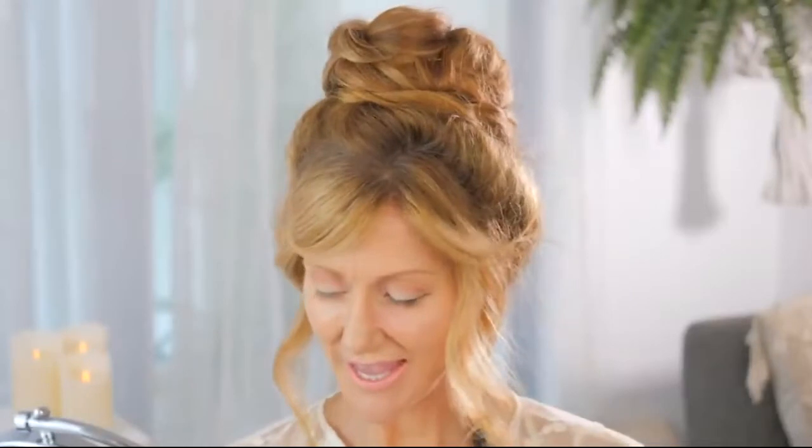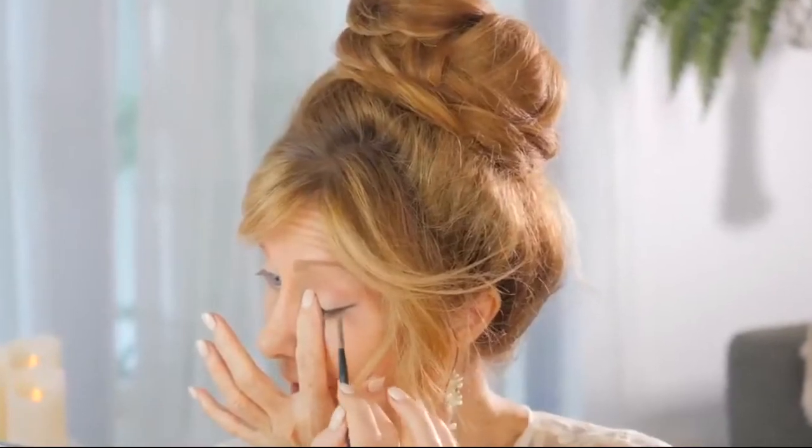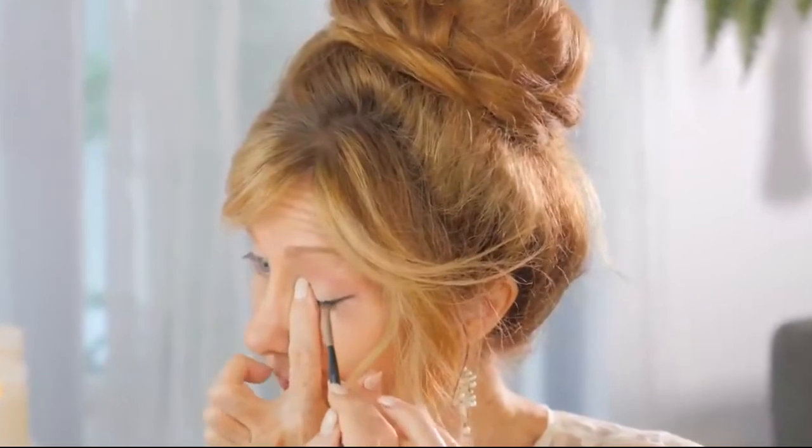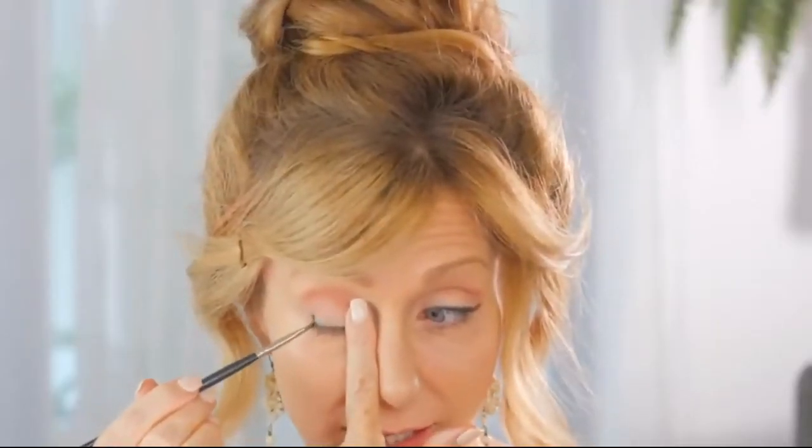I'm using the Sigma 11 brush with a black eyeshadow from the Morphe range. I'm going to take the eyeliner out and it's looking really good so far — until I open my eyes and everything's dropping downwards. Young women can do this beautifully, but older women with mature skin and droopy eyes can't do it. The right way: take your finger and hold your eye inwards, pull it in a little bit, then draw a line at the last lash. I've swapped to brown on this side — this side is black and this side is a dark brown.